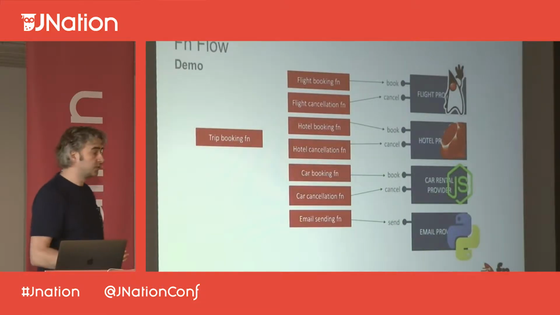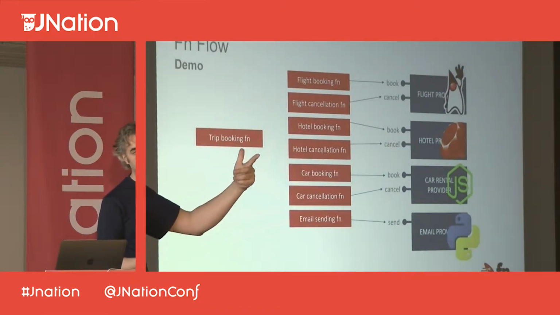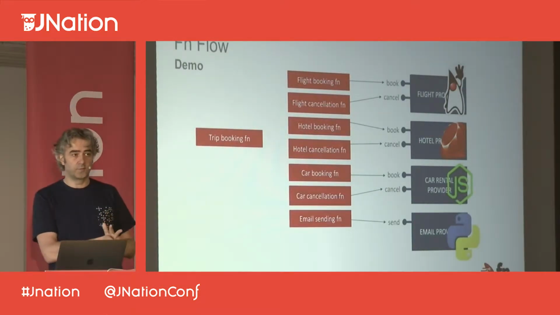This demo is basically a typical travel booking scenario. So I want to book a travel, so that means that I need to book a flight, then I need to book a hotel, and then I need to book a car. And finally, I want to send the user some kind of confirmation.